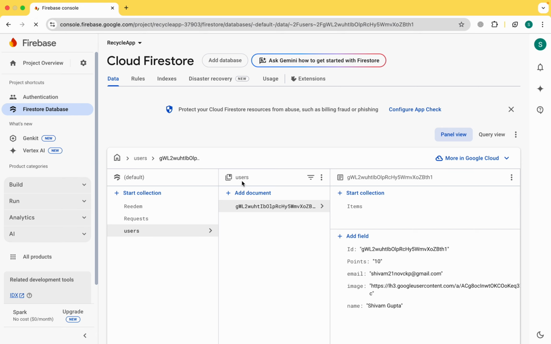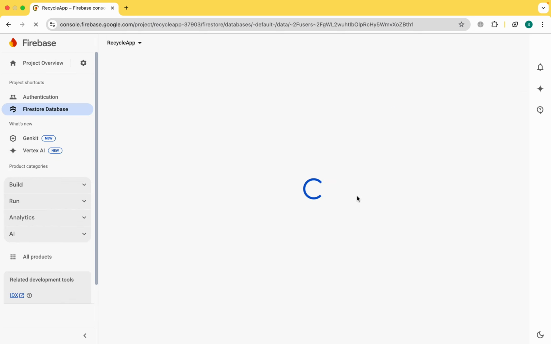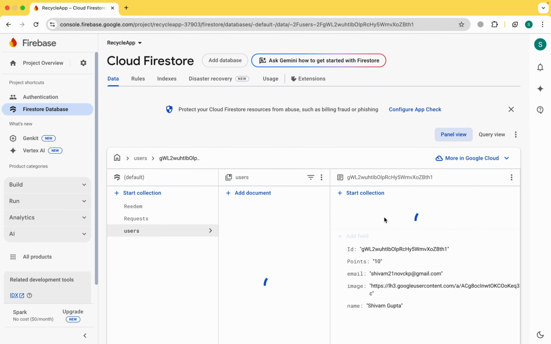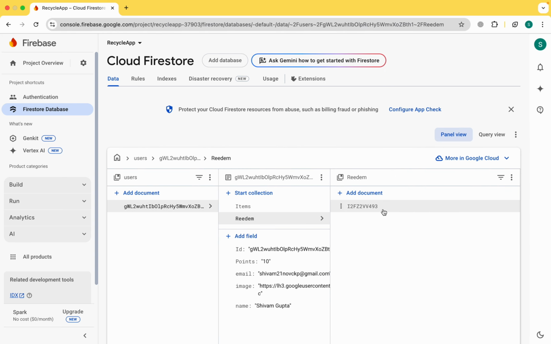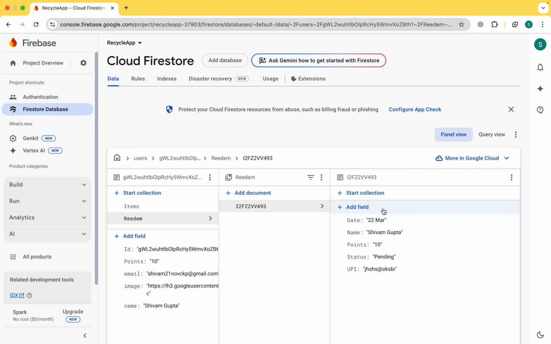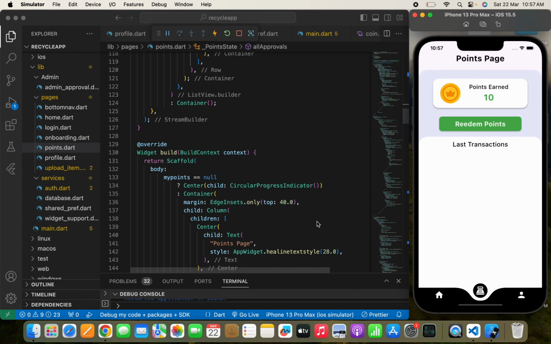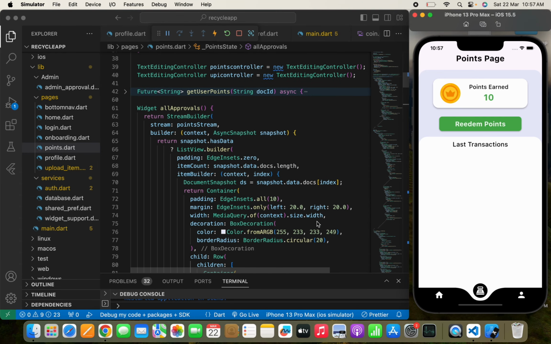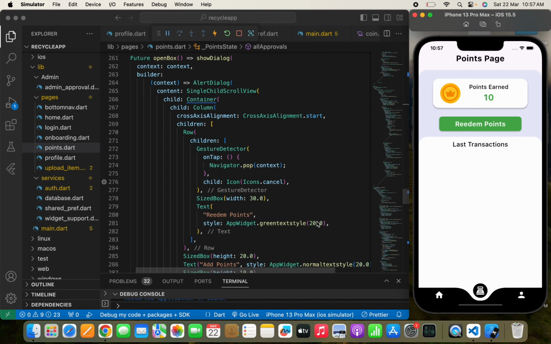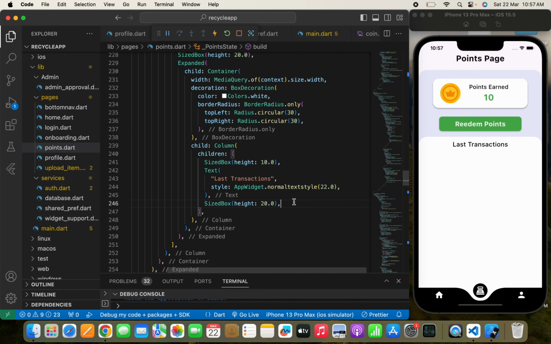Let's refresh this page, and once we refresh it, I think we'll get the date over here, and let's see how it will be displayed. It shows something like this. I'm not sure whether it will display as we want. So let's call the all approvals function over here.